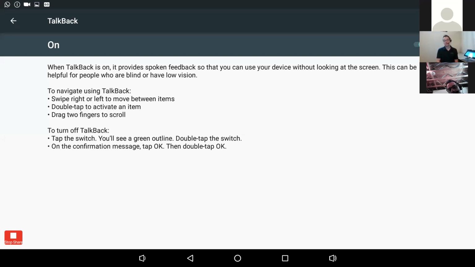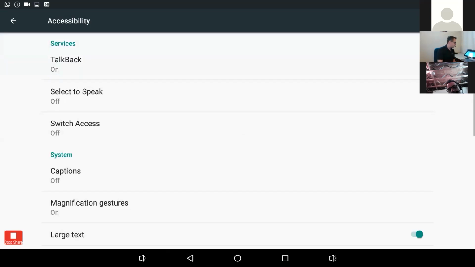Well, you can use the Google Assistant to do that. Just like your Google Home or something like that, you can activate Google Assistant on the tablet and use that to do that. And you'll have all the same functions that a Google Home will have on your tablet, or on your Reveal 16i in this case. Thank you. Okay, so that was TalkBack.